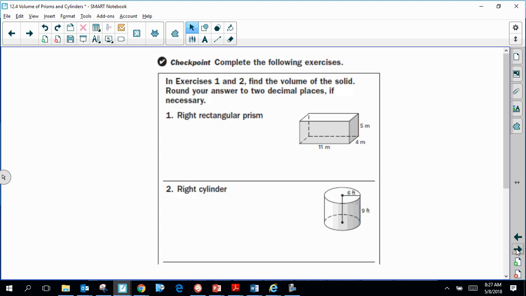So now we've come to the end of the lesson. The last several questions are yours to work out. I have it broken up into two sections here. So let's take a look at the first two. Go ahead and pause the video and work out problems 1 and 2 on your own. And when you have your answers, go ahead and hit play so you can check your work with mine.